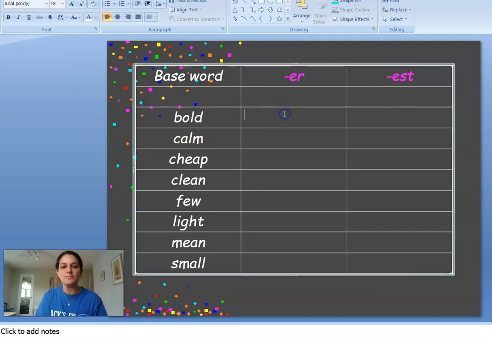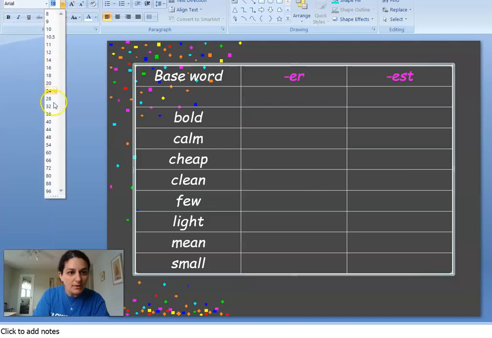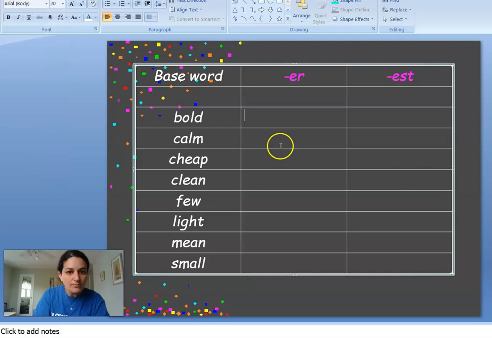For example, the first word is bold. I'm going to rewrite the word bold. I'm just going to make it a little bit bigger here. Okay, I'm going to rewrite the word bold and then just add ER to the end.